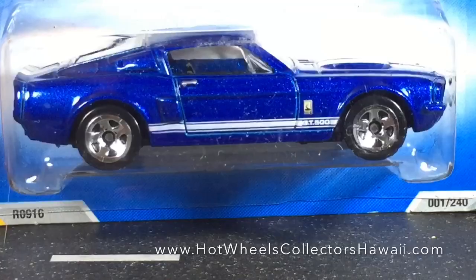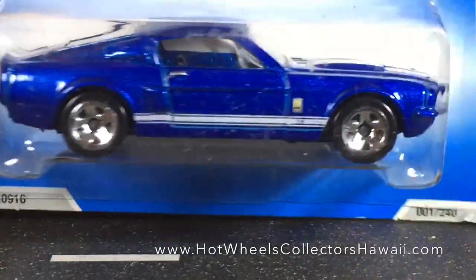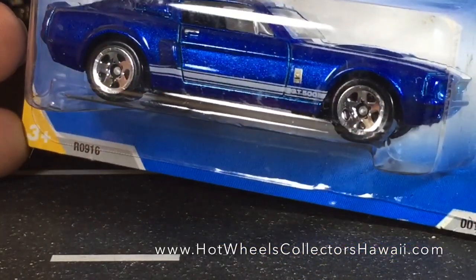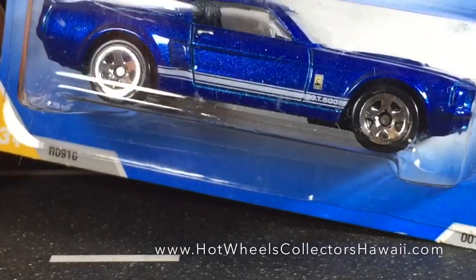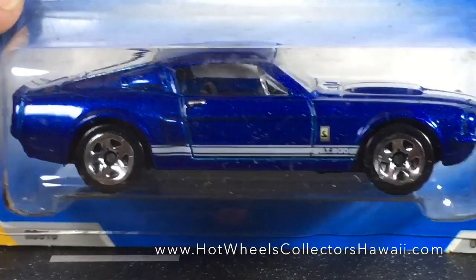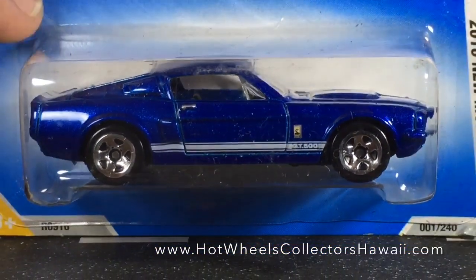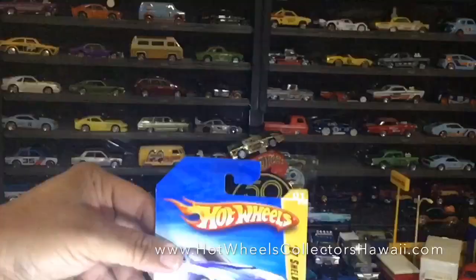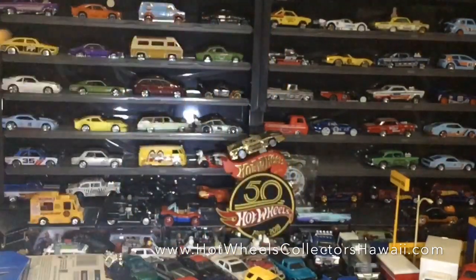So I'm going to take it retro now. We're going all the way back to 67. Oh, that one is nice. Does it say Mustang on the bottom, in the white graphic part? I think it says GT500. Oh, yeah. Well, that's cool. It also has the Hot Wheels logo, the Mustang logo, right? Yeah. Nice. Now, if you put some real riders on that, that'll be 60s, because the paint job and the graphics are all freaking top notch for a mainline.